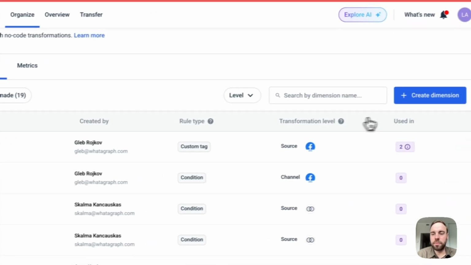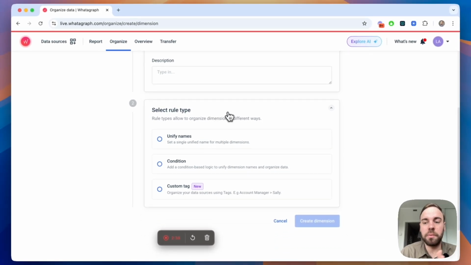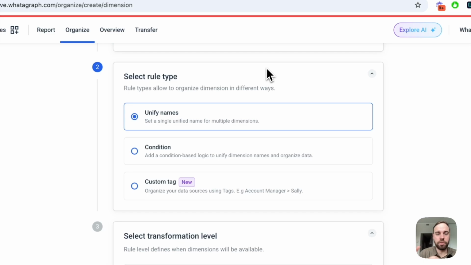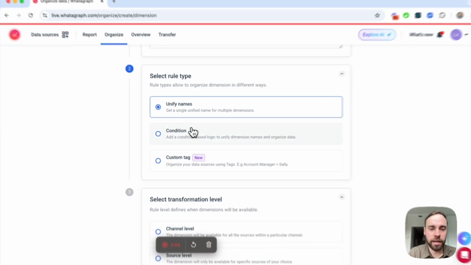Then we can go into dimensions. So there's multiple different types of dimensions that you have the option to create. I won't go into too much detail, but you can unify names because, as you know, the same dimension might exist for different channels, but it might have a slightly different name, and you want to bring it together. So that is something you can do with unify names.